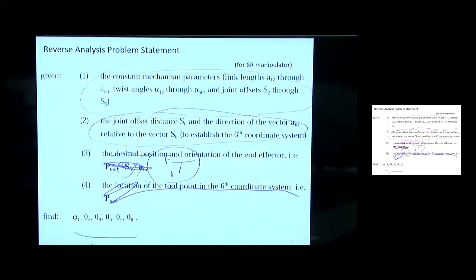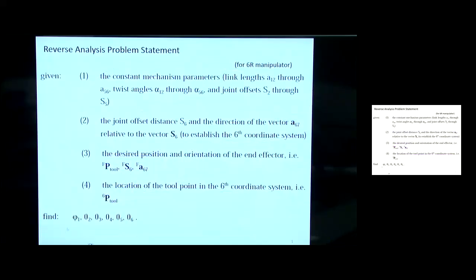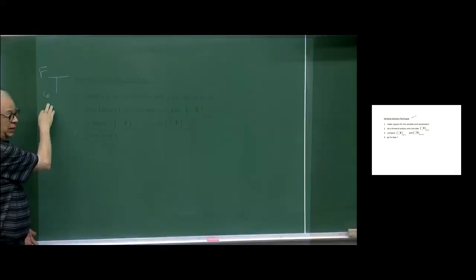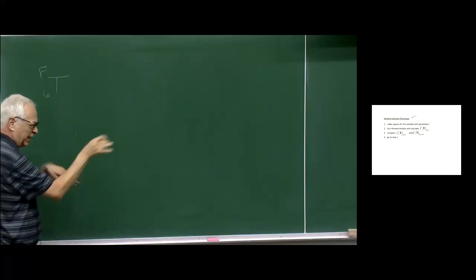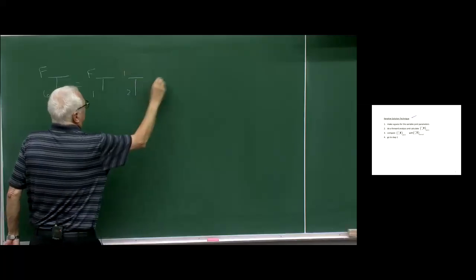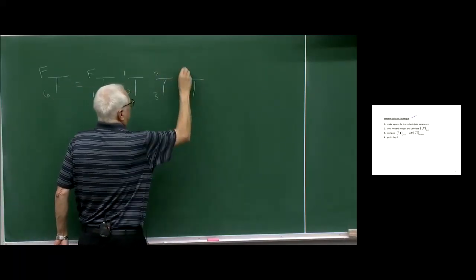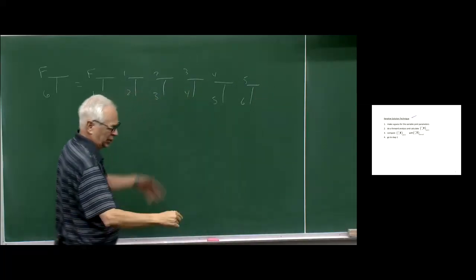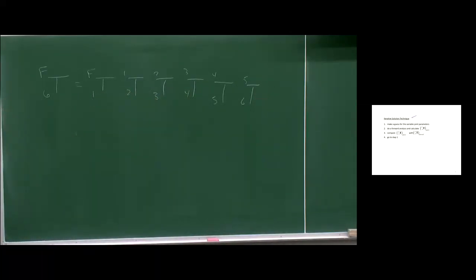Okay. So how can we attack this problem? Here's what a lot of people do on this problem. They come up with this iterative solution technique. So they know right off the bat that they have one true equation. And at this point, I know what I want that to be, right? Because we got rid of that tool point thing. We backed up and got 6's origin. So that equals that times this times this, times this, times this, times that. And I'm using the 6 revolute as an example. So they have a true equation.